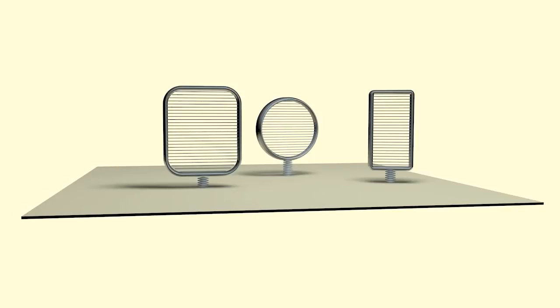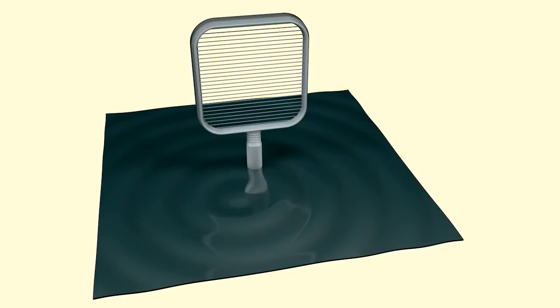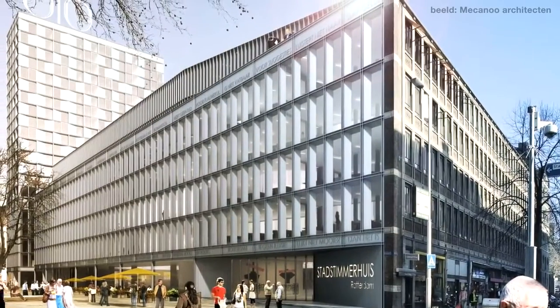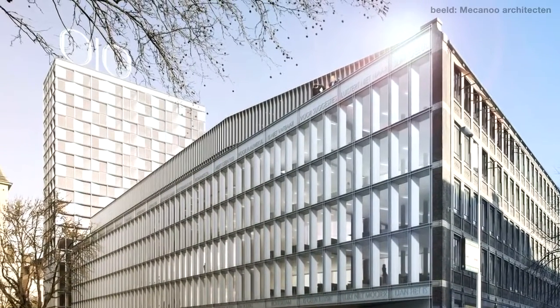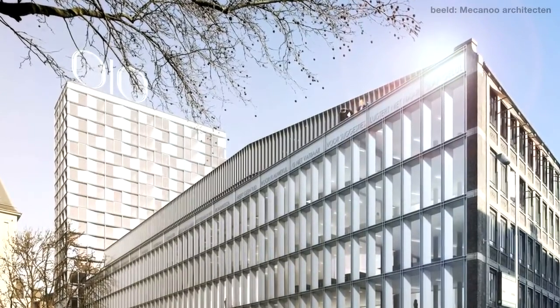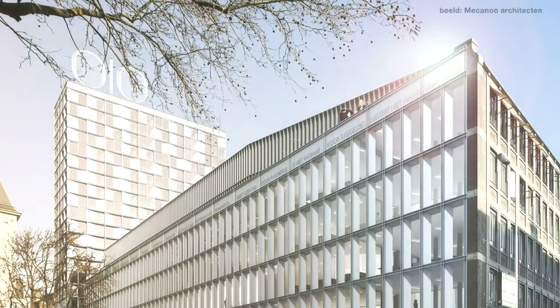It is modular, expandable. It can be placed at sea, alone or with many. And because the EWICON has no large moving or rotating parts, it causes less noise, no intermittent shadows and less vibrations. This makes it extremely suitable for urban settings, on top of buildings, alongside dikes, and many other possibilities.